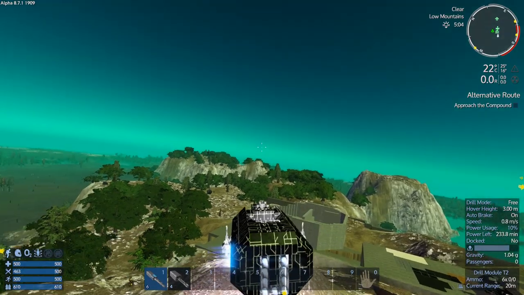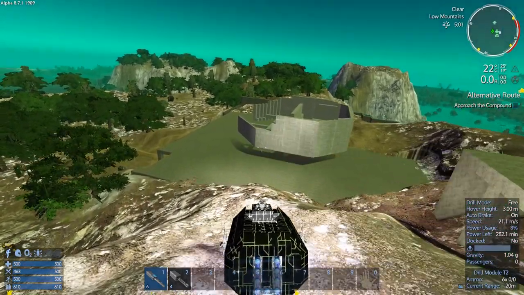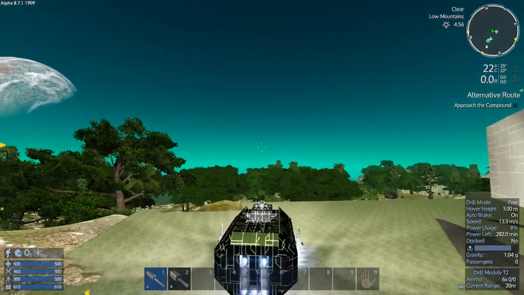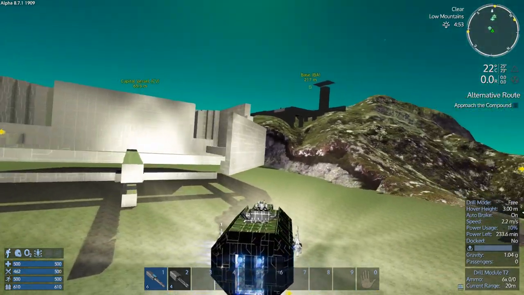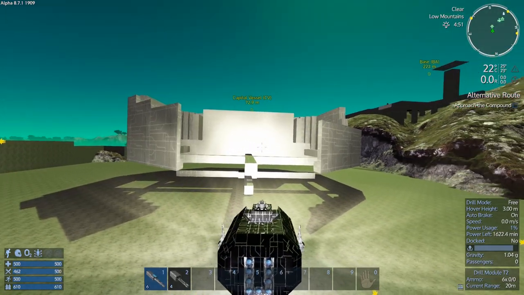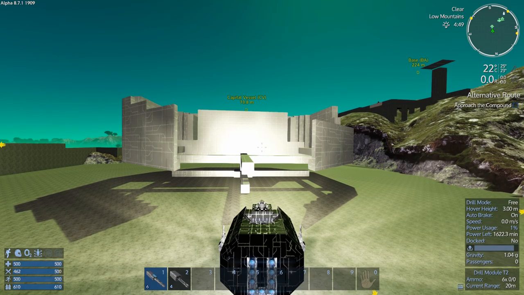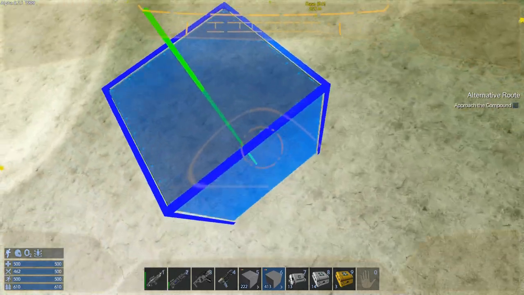So let's head back down there and continue on with the CV build, and see how much we can get done before we run out of blocks. Hopefully we can get the hull built today. I want to see if I can construct any. Let's take a look here.